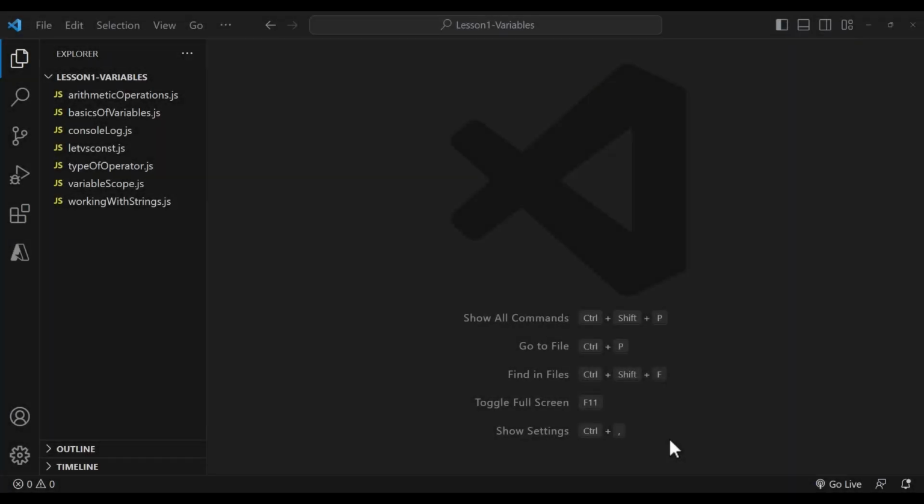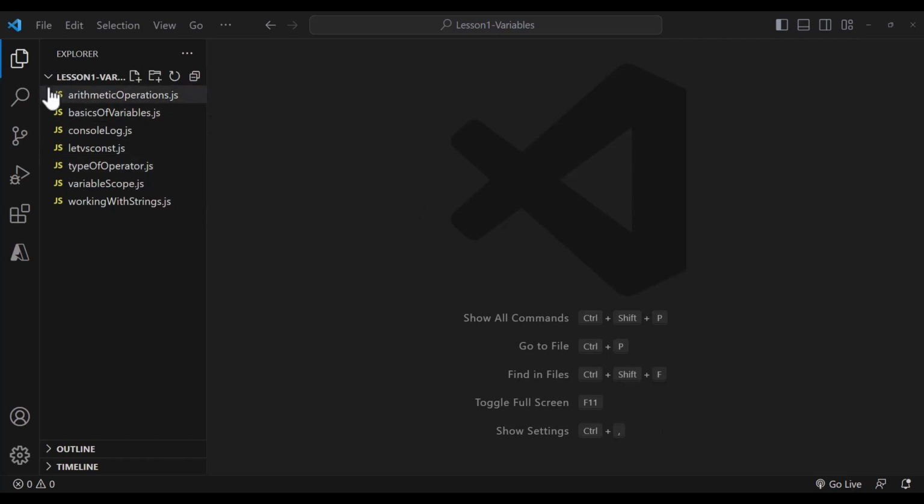For this course, you'll need Visual Studio Code, which is a free code editor you can get online. It's really very useful and I highly recommend it. It's very useful for JavaScript programming. So let me give you some of the basics of what you're going to be doing with Visual Studio Code so that you're ready to start the lessons.